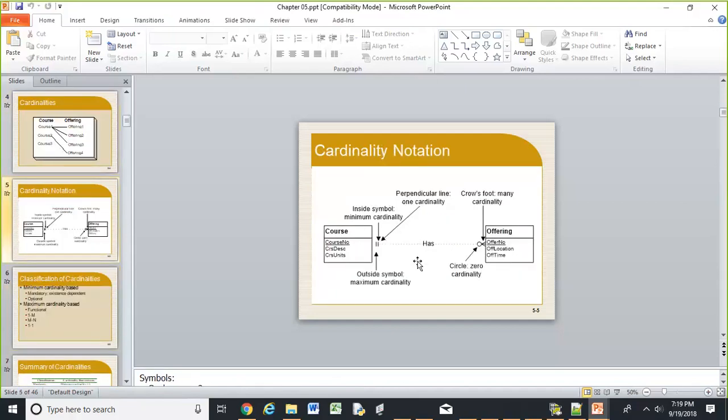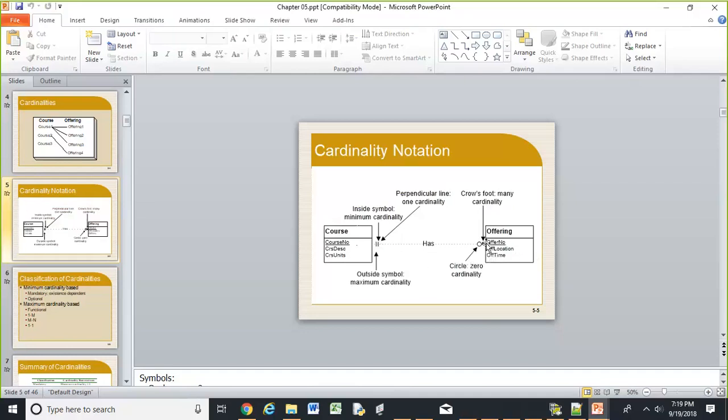So what is cardinality notation? You see here the single line. So one course will have 0 or many offerings. A perpendicular line means one cardinality. The symbols outside of the entities on the relationship are called Crowfoot notation, and each symbol has a different meaning.